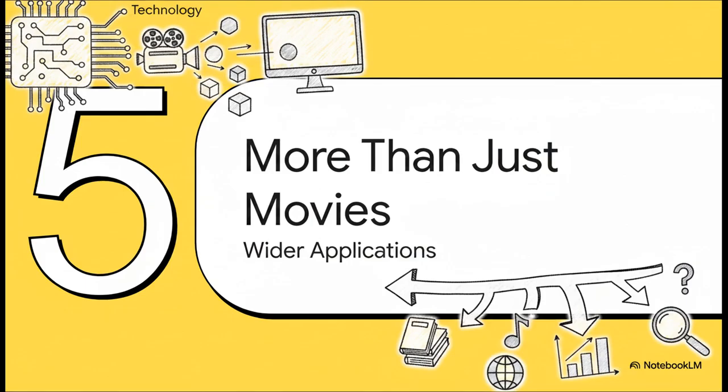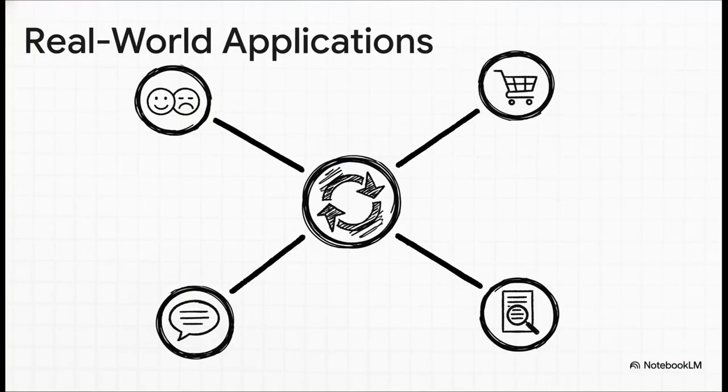You know, this movie bot is a really cool example, but the technology that we just walked through is capable of so much more. And the really important thing to get is that this exact same framework can be applied to almost any kind of data you can imagine. I mean, just think about it for a second. That same ask, retrieve, respond loop, it's what powers product recommendations on your favorite shopping site. It can be used to build a search engine for all of a company's private documents. It's the core of pretty much every modern customer service chatbot. It can analyze social media sentiment, and it can even work across dozens of languages. The potential here is absolutely enormous.